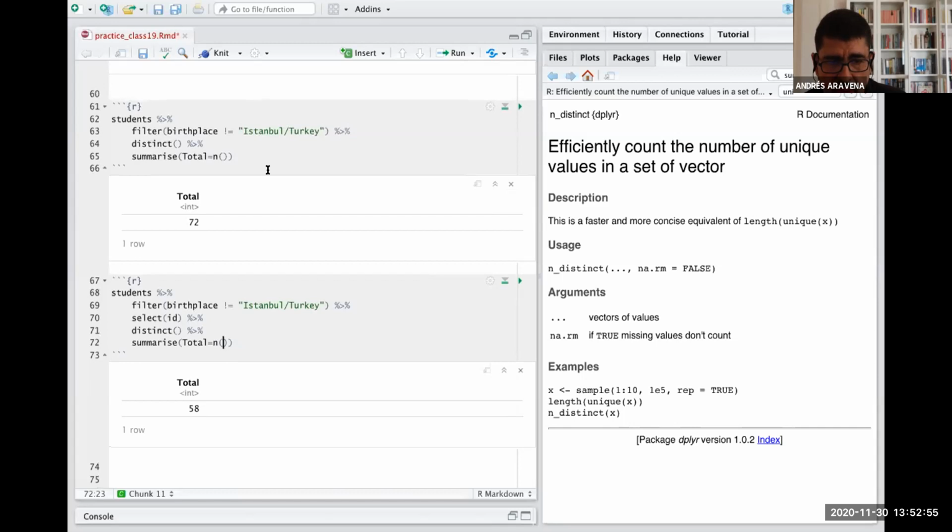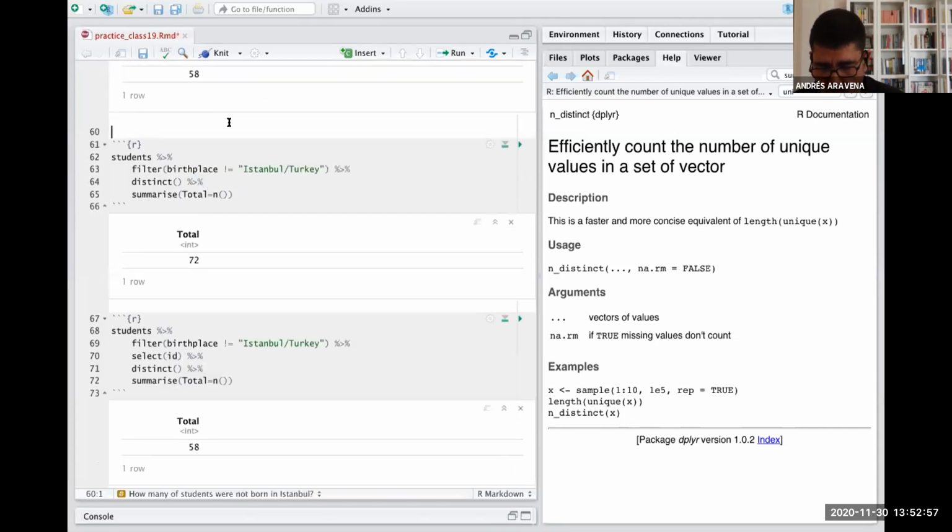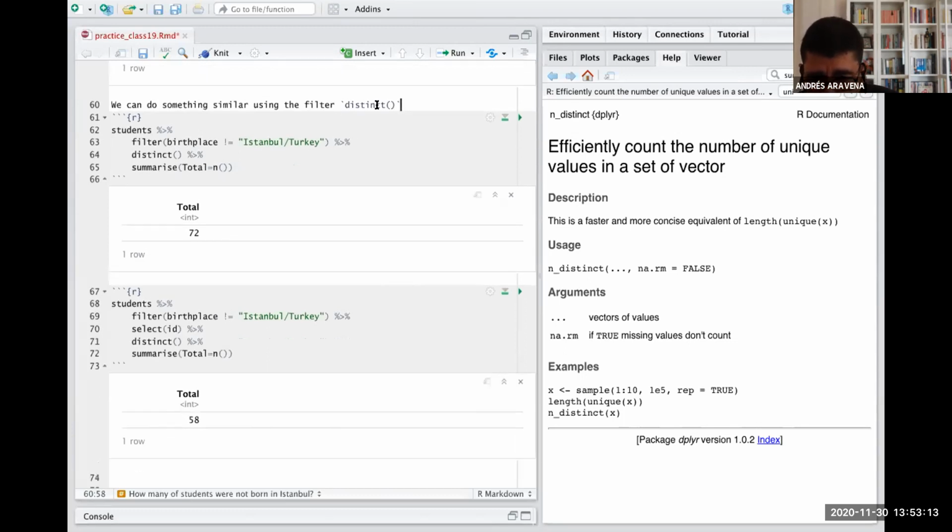So, the comment here, we can do something similar using the filter distinct. You should notice that every time I speak about a command, I put it in backticks.